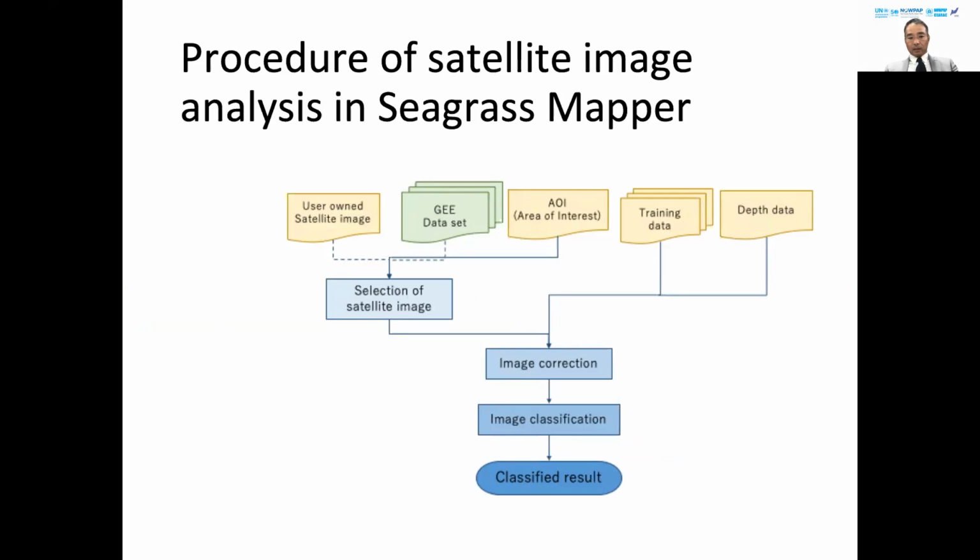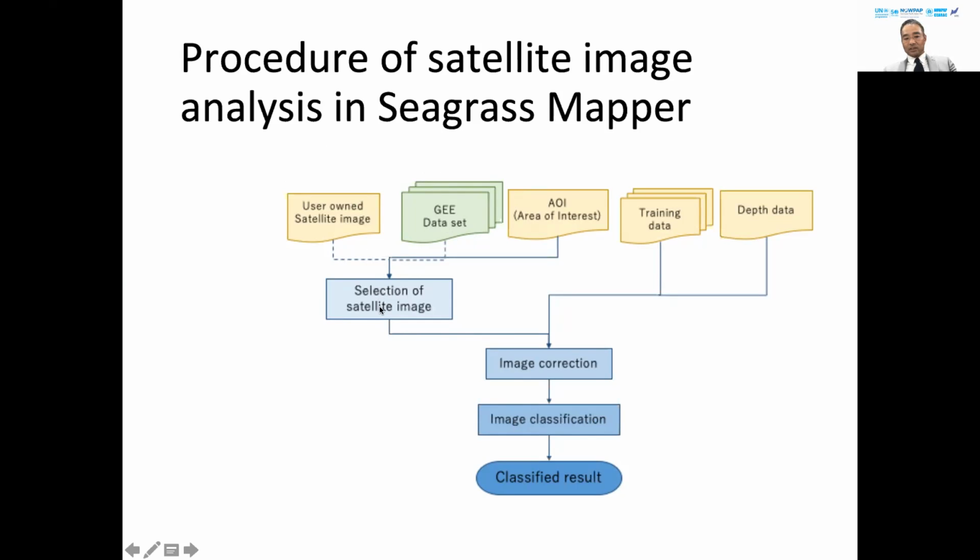Okay. Let me recap the procedures of satellite image analysis in Seagrass Mapper. This is a flow. You might have your own satellite image, or you have satellite images in the GEE data catalog.